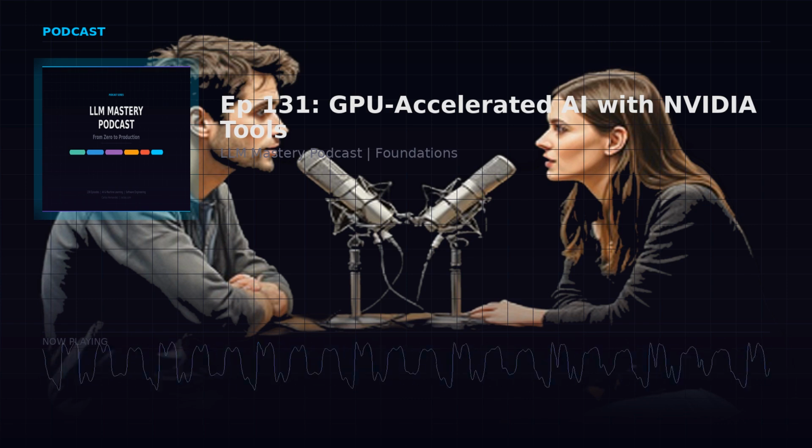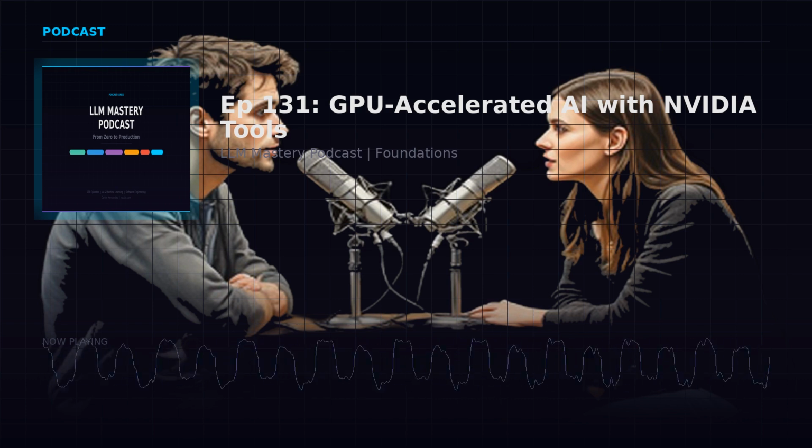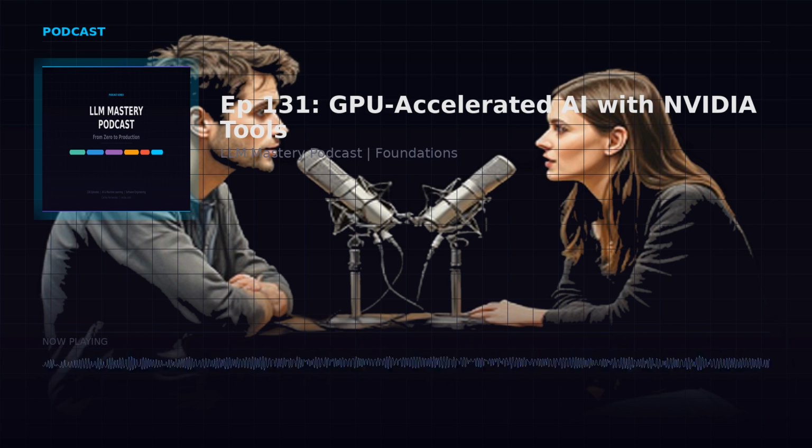Right, so if it's not a computation problem, we really have to establish the baseline of what the hardware is actually doing down there. Because if you're going to understand the software tools we use to build AI, you have to understand the metal it runs on first. You have to know the silicon. Exactly. So why are we all completely obsessed with GPUs instead of our standard trusty CPUs for artificial intelligence? Well, it really just comes down to the underlying math. Okay, lay it on me.